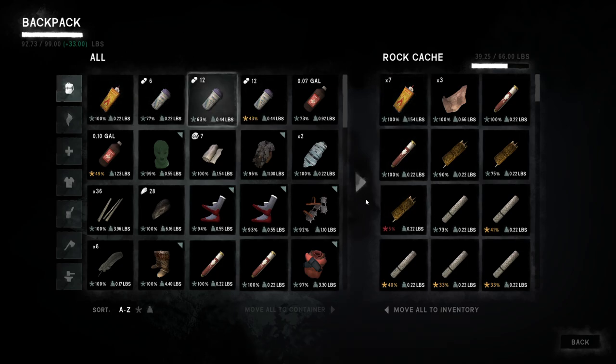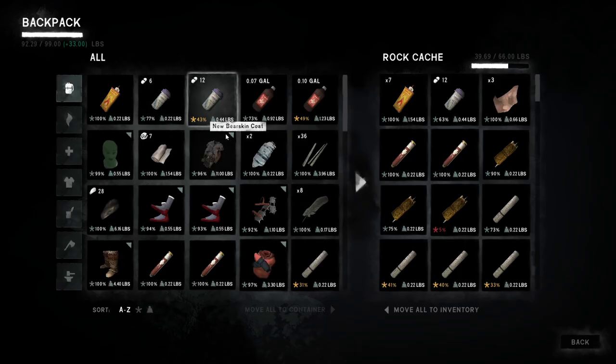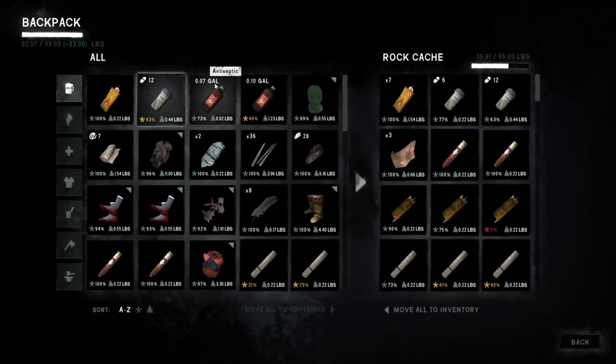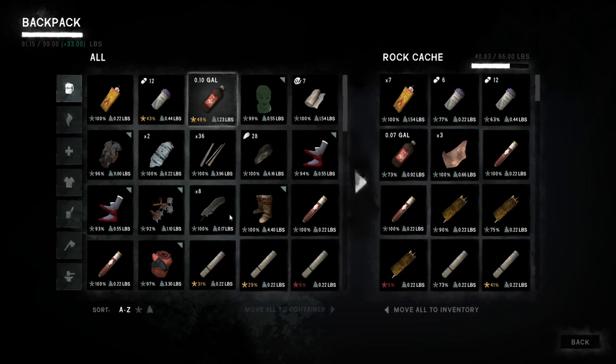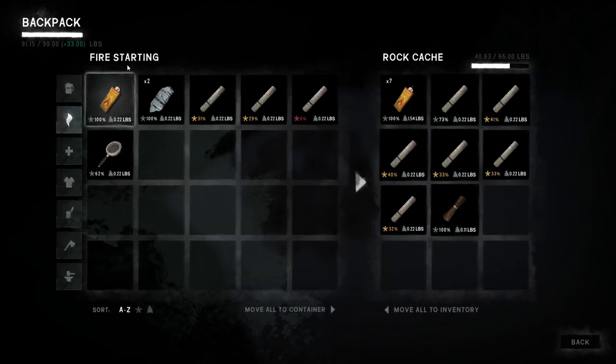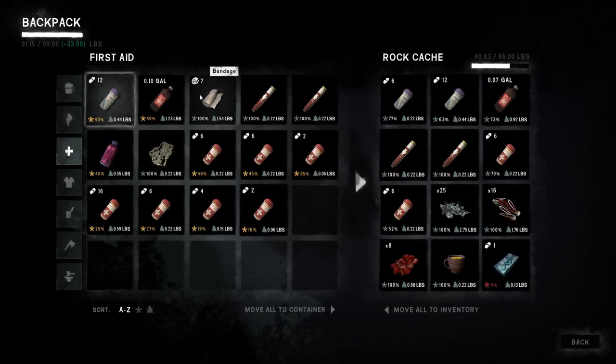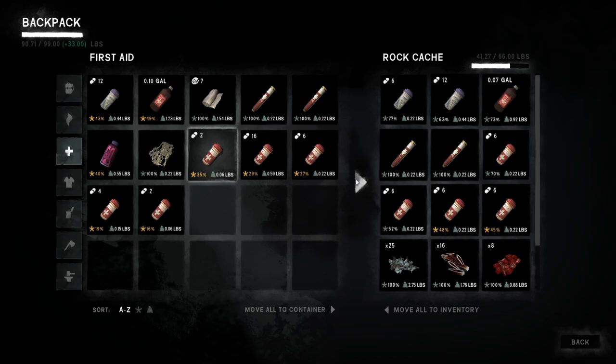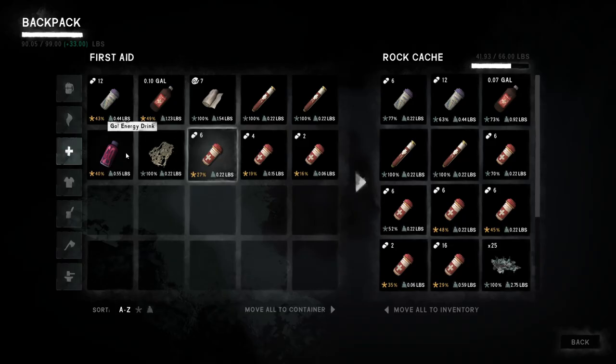Okay, I'm going to get rid of most of this. Actually, we're going to leave that because it's a better quality. That can go. Let's see what else. Let's go here first. So we're good there. All these painkillers have got to go. I think 12 is good. I don't need any more than that. Okay, so that's all set.